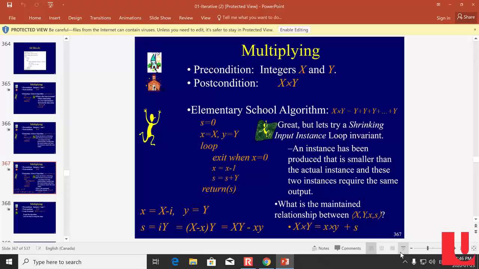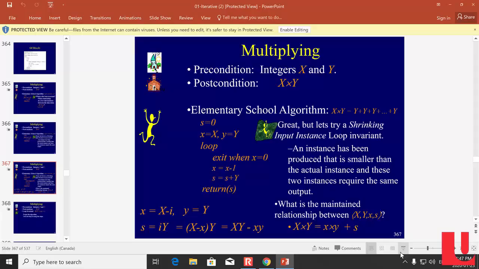So what's the big picture of what we did: I laid down the kindergarten algorithm, and then I compared. If i is the number of iterations, then little x is going to be capital X minus the number of iterations. And if I keep adding on y, then s is going to be the number of iterations times y. And then I rearranged these, and I got this. That's it. I took these, I rearranged them, and I got this. And why do I like this form? It's because this is kind of my precondition.